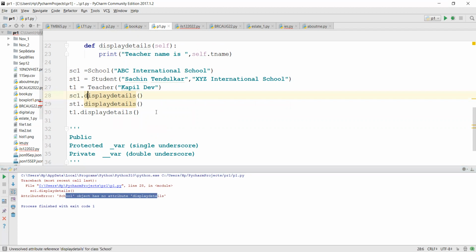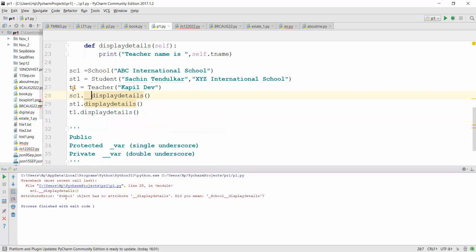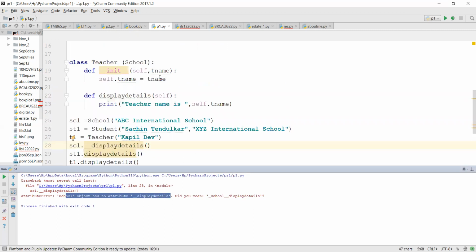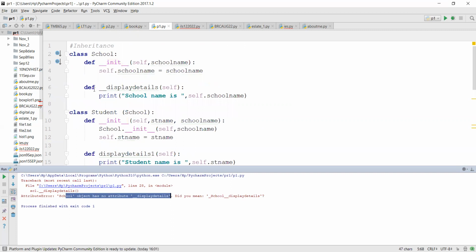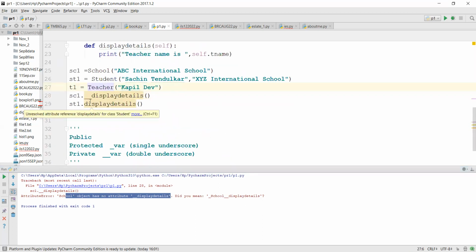It says school has no attribute display details, but it has, isn't it? It's saying that because double underscore means private, and private cannot be used outside the class. You cannot use it outside the class anywhere. Within the class, you can use it. Another method can call it, but you cannot call it here. That's why it says not available, because we have declared it as private.